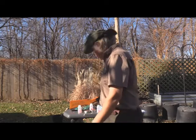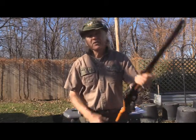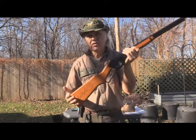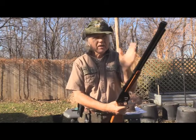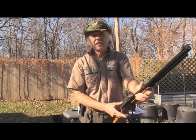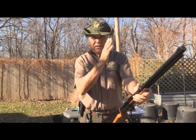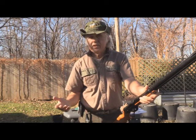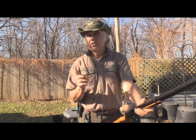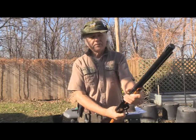But if you use something like the old Daisy Red Ryder, which is of course one of the most fun guns you can use to plink with, as you shoot any of these guns, they get a little bit more accurate. Now when we first did the review on this, because this is the Daisy Adult Red Ryder, by the way, it was shooting quite a ways off to the right, or actually to the left, and so I always had to aim over to the side. I've noticed that the accuracy is actually getting better on this. It's starting to edge over a little bit, so I don't have to go as far. Whether that's the BBs I'm using, I don't know, because I'm using a couple of different types. I'm using the Umarex steel and the Hornady Black Diamond, and those have always been my favorite anyway, and that's what's loaded in here right now. So maybe that's it too.